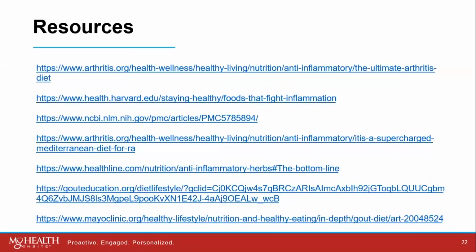Yeah, so one of them is like a research article with all the spices and herbs. I usually look for credible sources. So Harvard Health was a great one. Arthritis.org has a lot of information, especially if you have a specific type of arthritis. You can go to www.arthritis.org, and there's a lot of great information there. Dietary guidelines, things like that. Very good stuff. If you have gout, gouteducation.org is a great one. Mayo Clinic is very helpful too.